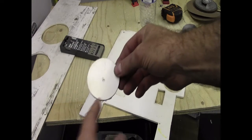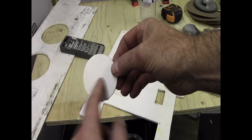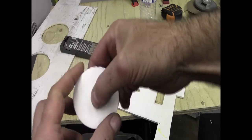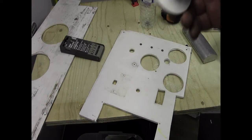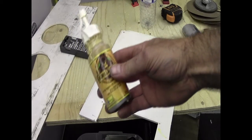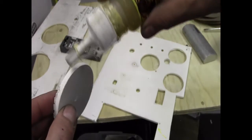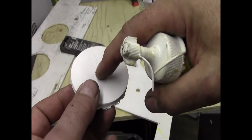And then where the pilot hole is in the middle, I put a very thin bolt through it, did a nut up on the other side, fixed it in the drill, spun it up, and then sanded the edge until it was the right fit for the roof. The glue I used is good old Gorilla Glue. It expands slightly to fill the holes, so I've literally just smeared a little dribble all around the edge, placed it up into the roof, and then screwed through the centre.